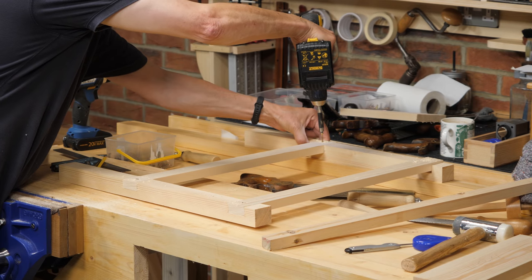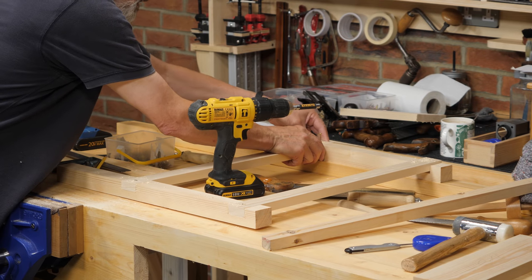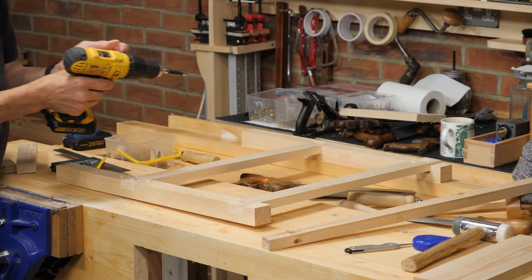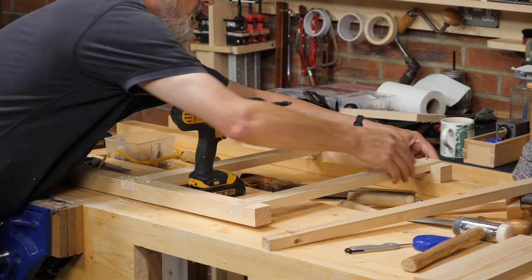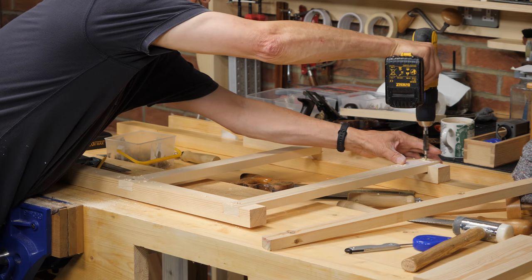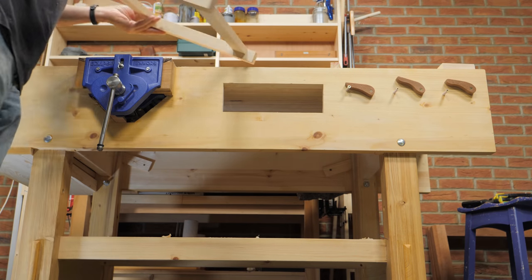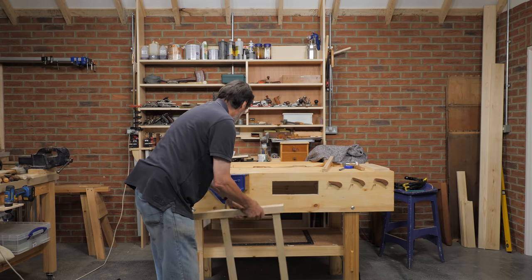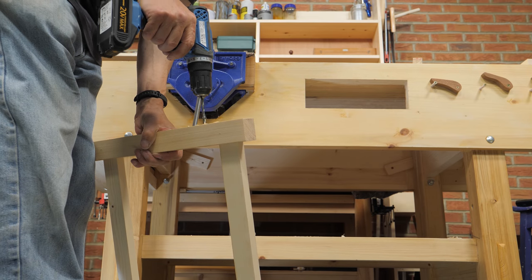This one, just keep it flush so that the back rail is just going to be slightly shy of the inside of the apron. It just makes it easier, that's all. There's the frame. This is going to go inside here, but before I do that, I'm going to drill a couple of holes in here, so I can screw this into place.